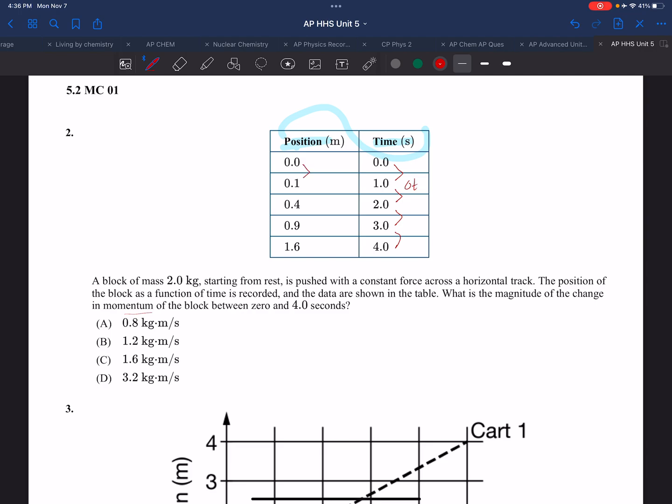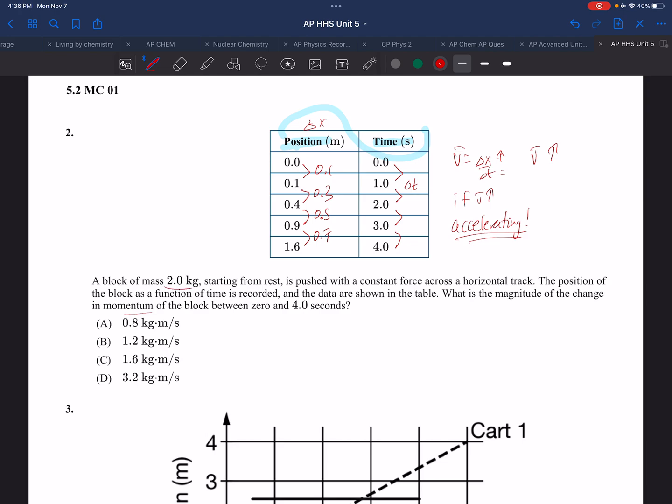And we look at the delta x's. Well, that's 0.1, and this is 0.3, and this is 0.5, and this is 0.7. So we can see that the delta x is increasing at a constant rate as well. So clearly, if the average velocity is delta x over delta t, and the delta t's are equal, and the delta x is increasing, the average velocity is increasing. And if the average velocity is increasing, the thing is accelerating. Now, we may have intuited that from the beginning, looking at that.